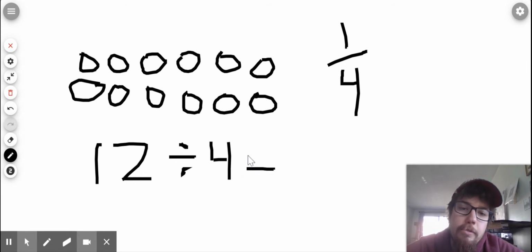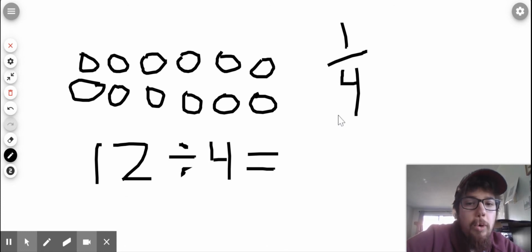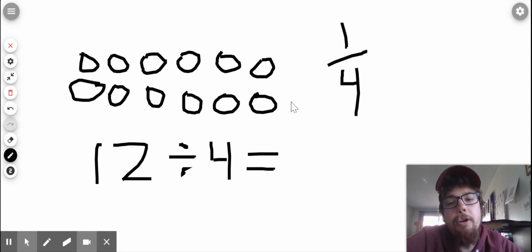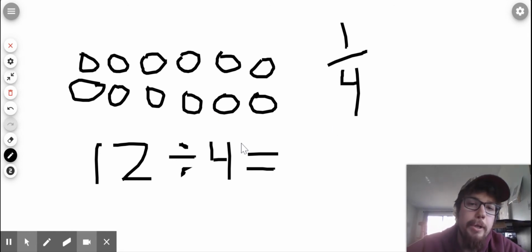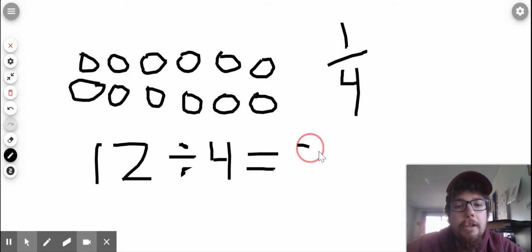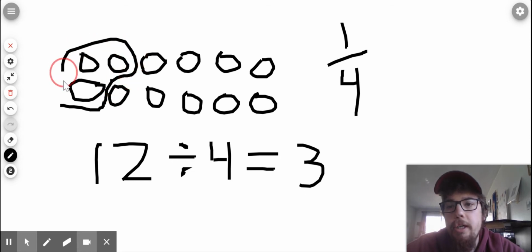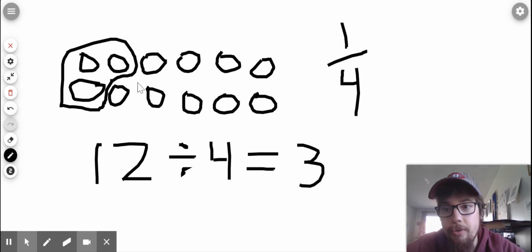If we think back to division, how many times do you have to count by 4 to get to 12? What times 4 gives us 12? If we take 12 and split it into 4 groups, what is going to be in each group? Okay, I'll give you a second to try to think of it. Remember all the work around multiplication and division we did. Hopefully you got to 3. So we can do that, and we can check by this group here. Now these circles are going to be a little bit trickier to show. So there's our 1/4, which is a group of 3. We're going to do different colors.